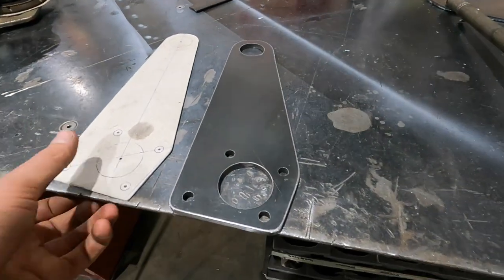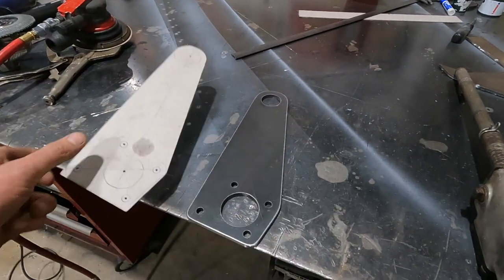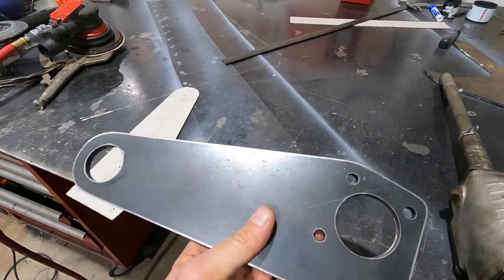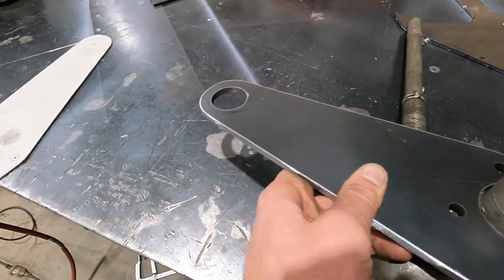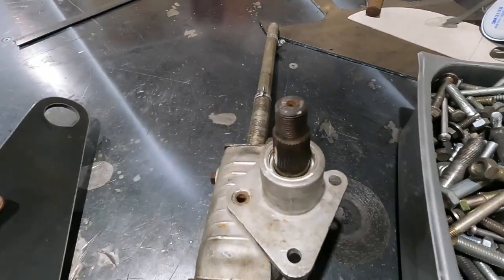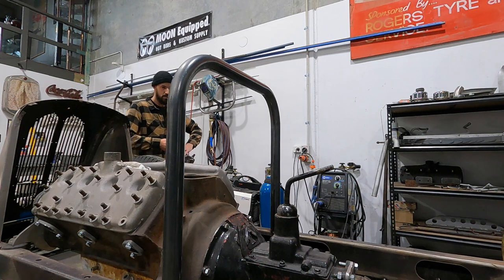Alright, so that was our cardboard template. Transferred it onto some 10mm steel. Yep, bit excessive, but I'm hoping I can just get away with one bracket on here like that. So what I'm going to do is just bolt this on. We're going to slide this up over the tube, and then we're going to let this sit, square it up, see what it looks like. Fingers crossed, my plan works.